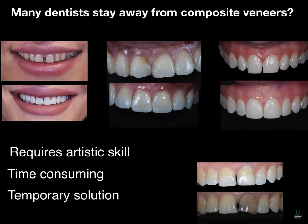Many dentists also believe that composites are a temporary solution. They believe that they will chip, they will stain, and they want to give their patients the best thing, so they will offer them only the porcelain option, and then they will send a lot of patients with cosmetic problems home because they will refuse the porcelain option. It's not a temporary solution, guys. I've done composite veneers for over 15 years now. Many of my veneers are still there with a very high satisfaction rate from the patients.